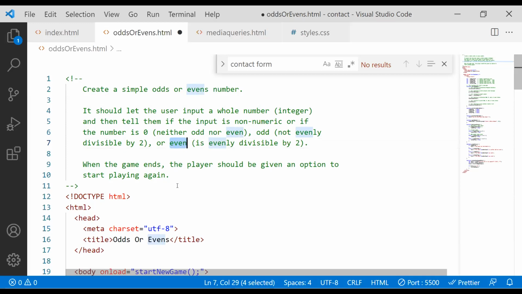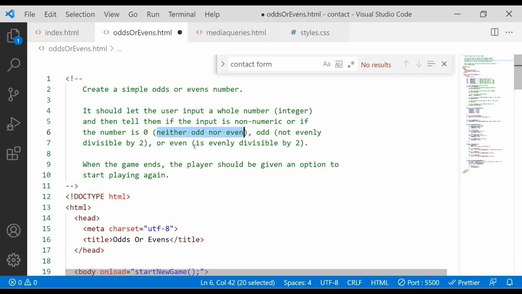If we run it again and we put in 27, then it's going to check whether 27 is evenly divisible by 2. It's not, so it's going to say it's odd. If we run it again and we put in 0, it's going to come back and say that 0 is not even and it's not odd. So depending on the input we put in, what we get out of it, or what's known as our output, will be one of 4 things: not a number, 0, odd, or even. And it'll print out an associated message.